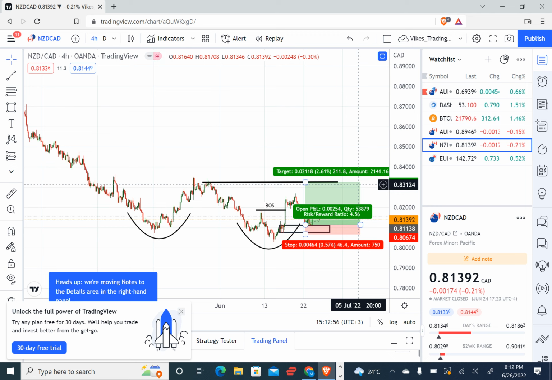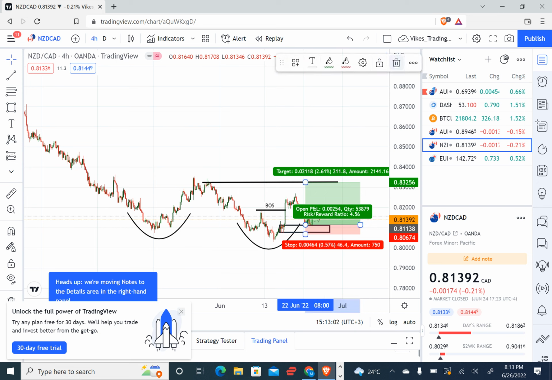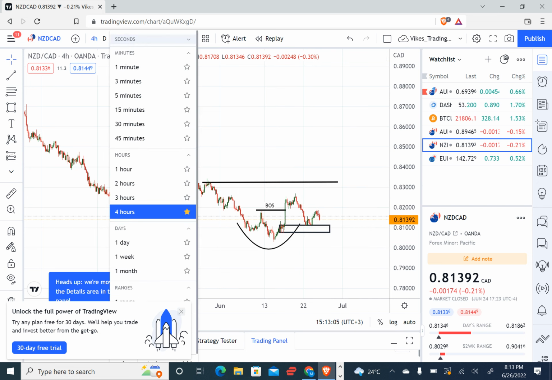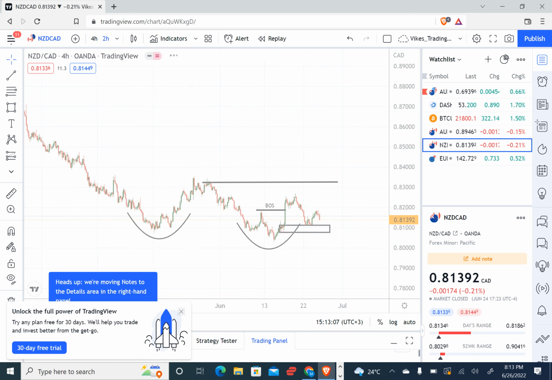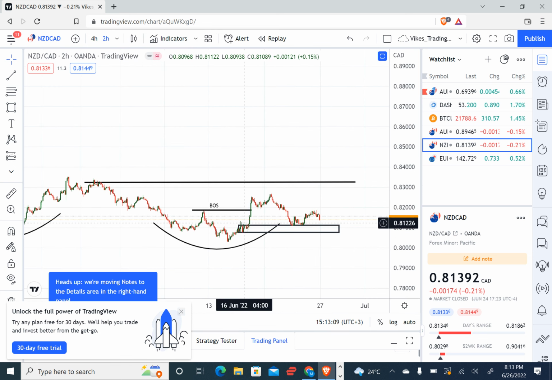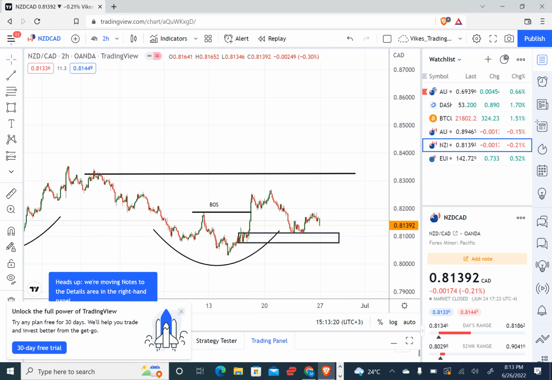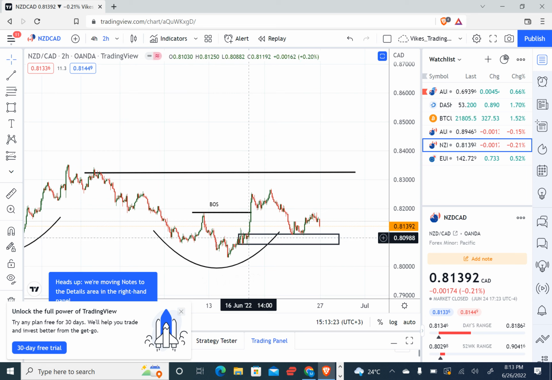So for those still not in the trade, I want to look at scalping opportunities maybe tomorrow. So let's go down to lower time frames. Let's go to H time frame. You can see our break of structure. You can see our OB for HOB. If you go to these lower time frames, you'll identify other more precise OBs like this one here. So you enter around here. Your stop loss is below there.